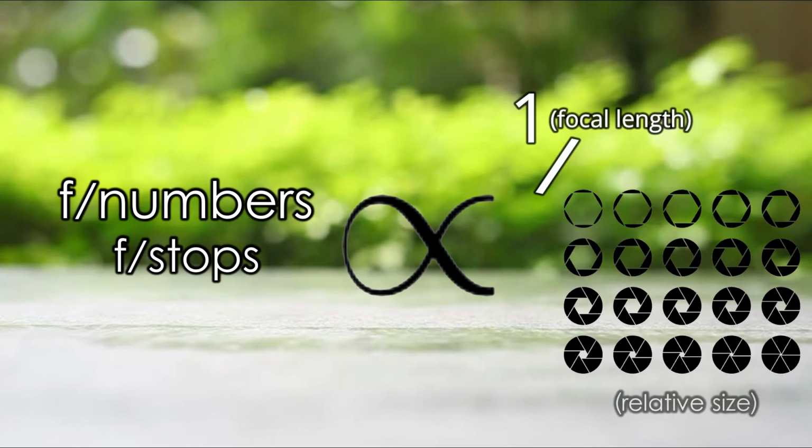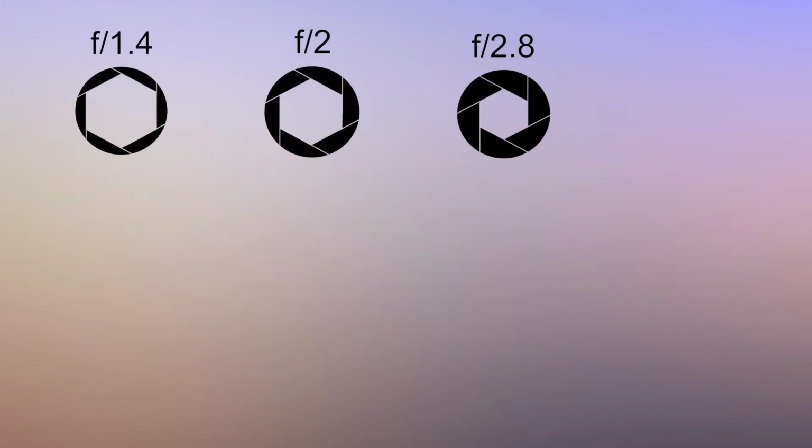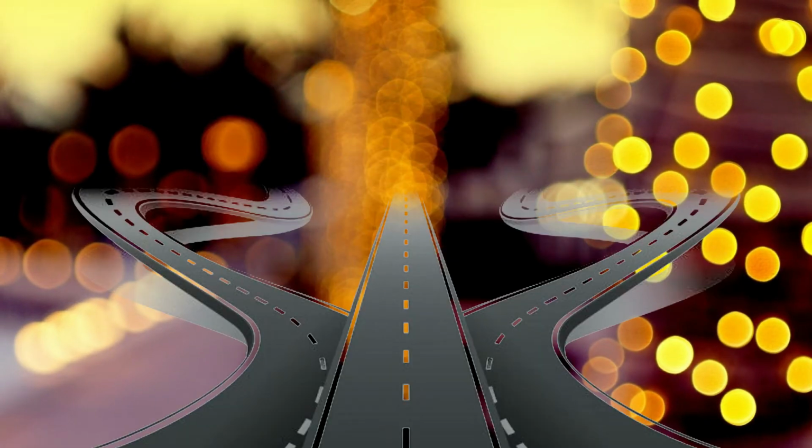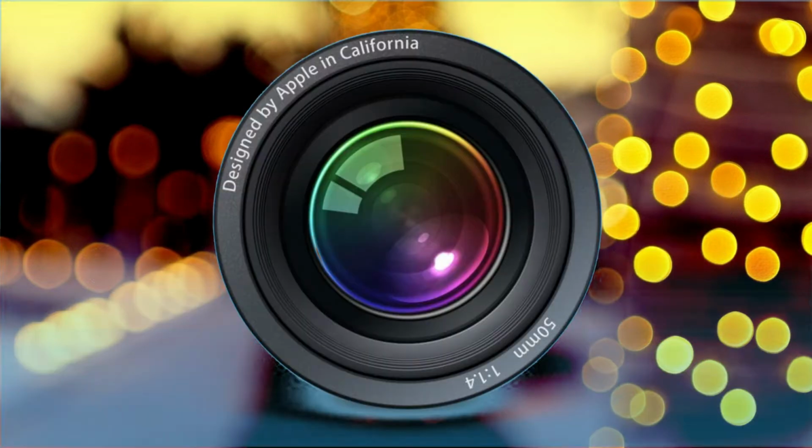These figures have an inverse relation with the physical aperture size, with low f-stop values meaning that the aperture is wide open, and as you increase the f-stop value, the diaphragm adjusts itself to let through a lower amount of light. So that brings us to the question, why does aperture matter actually? Well, it has several different applications and unlocks the full potential of photography.